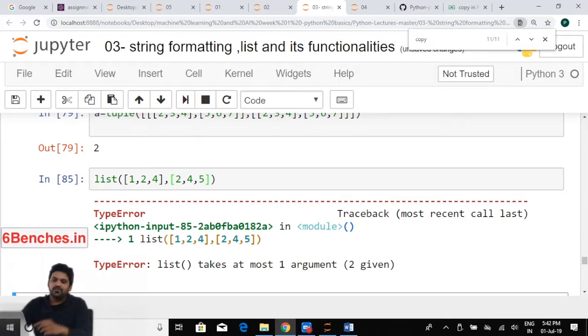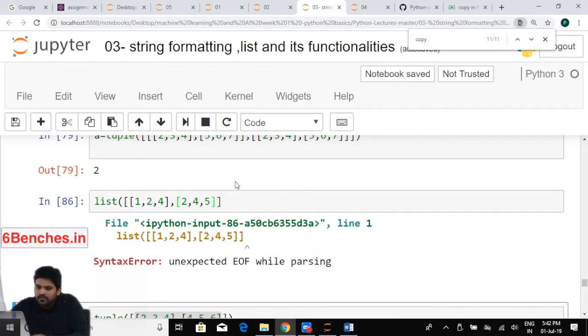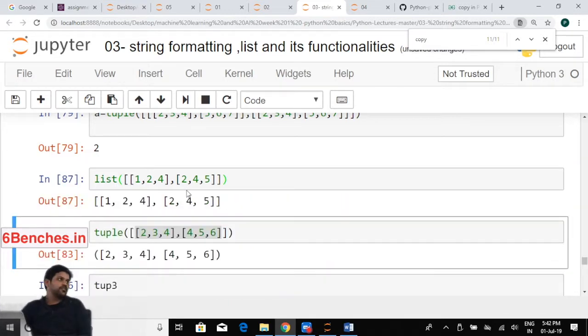But if I want to pass two lists into one list, or convert the two lists into a single list, then both of those two lists should be inside one list. This will work. The same with tuples also.